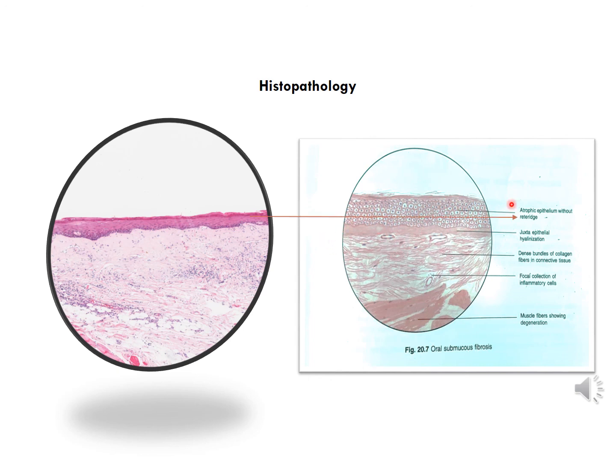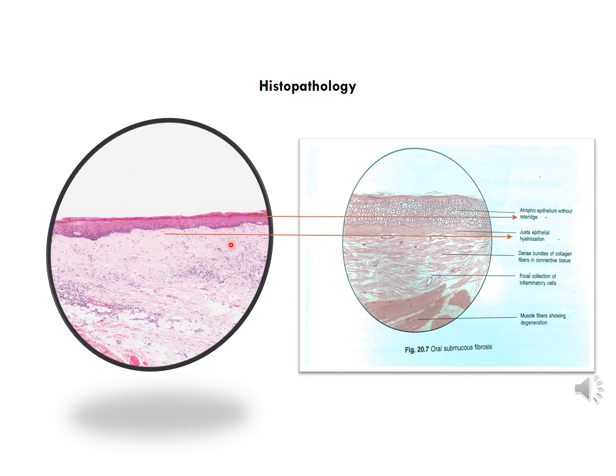So I'm trying to correlate it with what is labeled over here. Now, the area where the regular normal rete ridges should have been seen, now you are seeing this pale pink color connective tissue. Now this pale pink color connective tissue, that change in the connective tissue is described as hyalinization. Hyalin means glass-like. Okay, so juxtaepithelial hyalinization means hyalinization or glass-like tissue formation under the epithelium. So this pale pink glass-like change is the juxtaepithelial hyalinization.